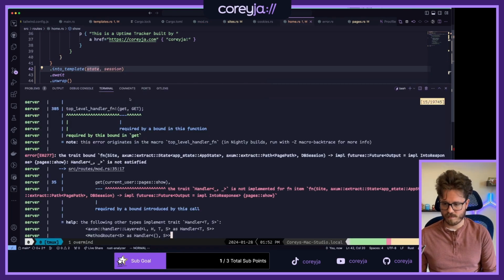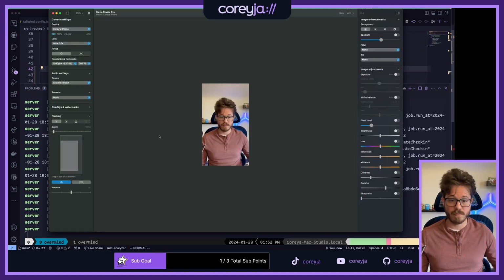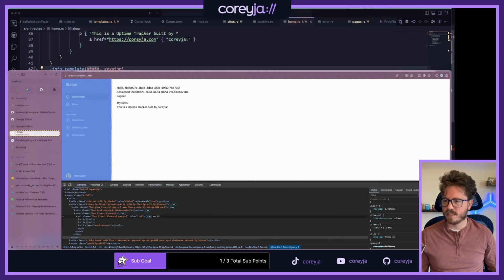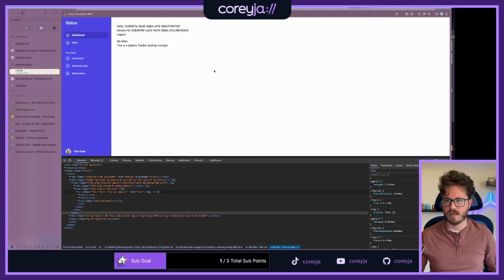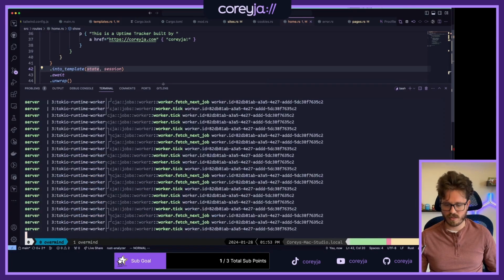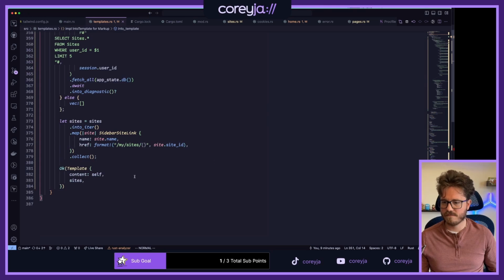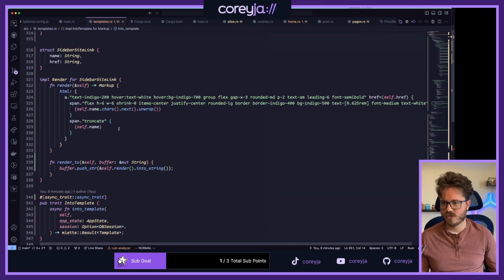Is that all of them? Are we gonna actually compile now? Compiled. Oh, hi me. Actually, while I'm thinking about that, let's just minimize this so I don't accidentally keep tabbing to it. Okay. There we go. I think all of this was so that I could get sites, but I don't think I'm using it yet. So let's go plug that in really quick. Because into template, grab sites, makes them the right form. And then I think when we go to render, we just don't use that.